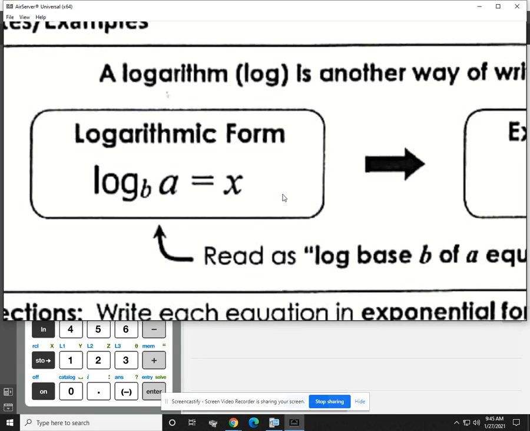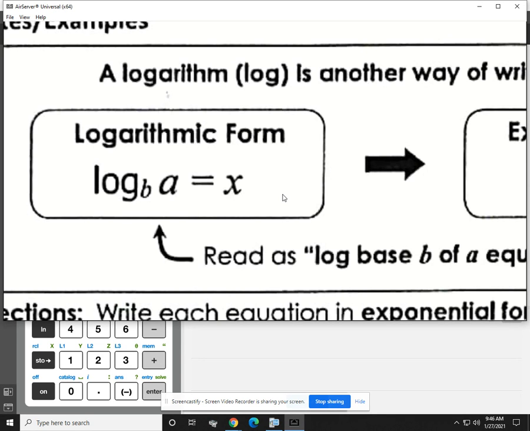Your argument. So be prepared to hear that. And then this right here, the x value, that is either your solution, or if you're thinking about it in terms of exponents, they call it the exponent, or technically, if you had values here, it's your logarithm of base b of a. Okay? So, when we read this, we say log base b of a equals or is x. Log base b of a is x. Log base b of a equals x. Got it?